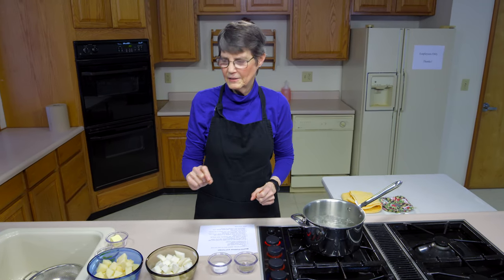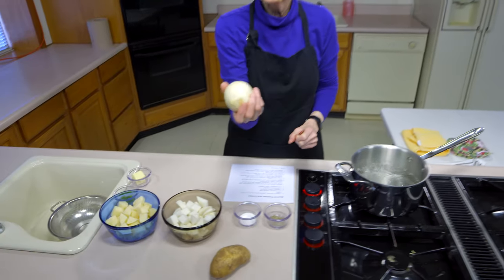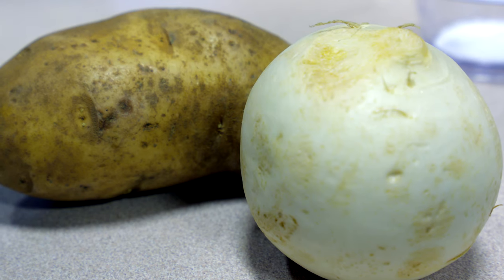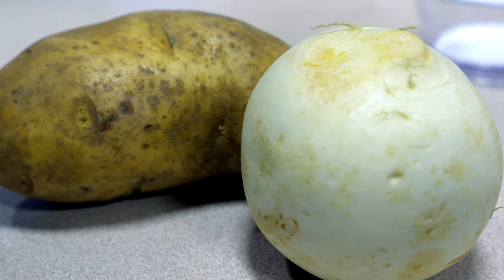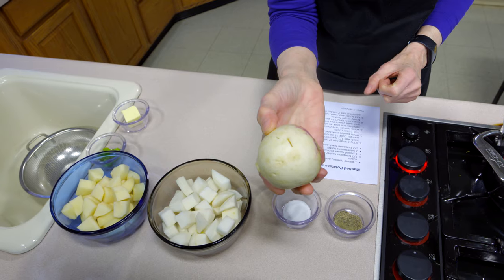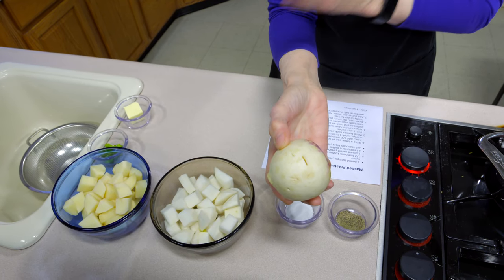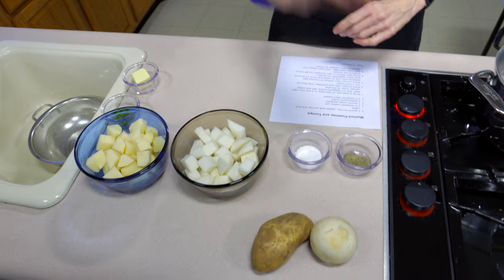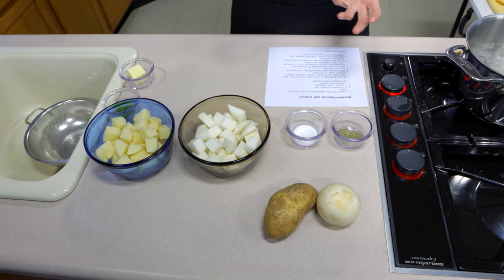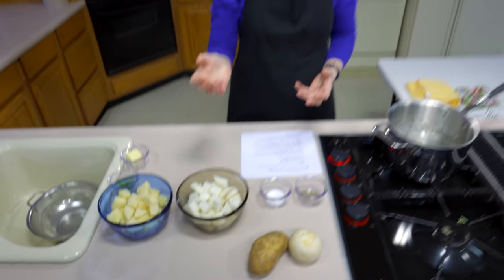I've got turnips — the smaller ones you use are going to be less bitter. They're also going to be less bitter if they're new, so you can put them in the refrigerator for three to four days to a week. After that length of time it doesn't mean you can't use them, it means you're going to have to make some adjustments in how you cook them to eliminate some of the extra odors that are going to be produced.